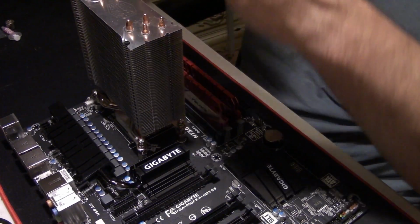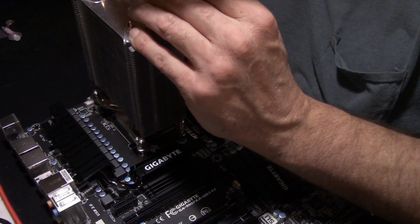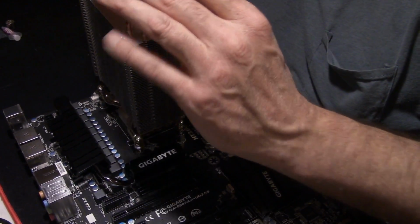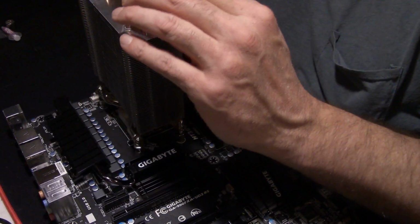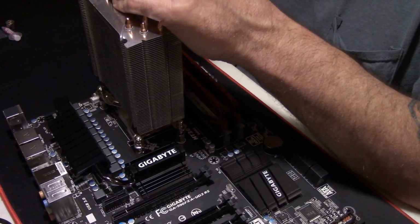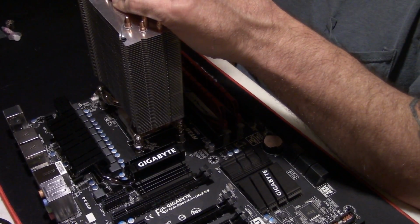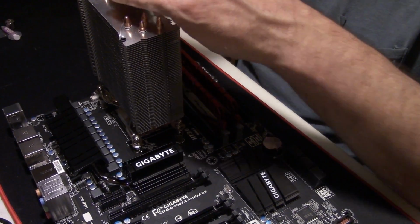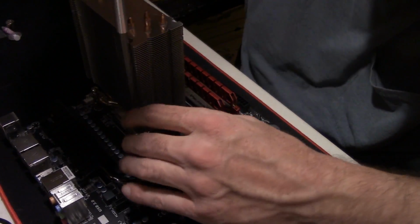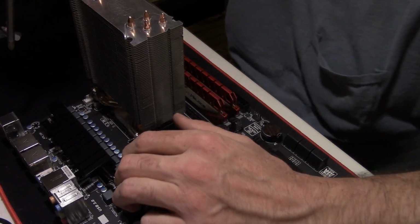Twist it down some more. Some guys say these will stop when they hit the tightness they're supposed to be. I don't trust that. I kind of go by the looks and by the feel of it. And you'll notice with these Hyper 212s, usually when they're tightened down, the cooler itself will still have a little bit of movement to it, a little bit of jiggle. That's fine, that's normal.